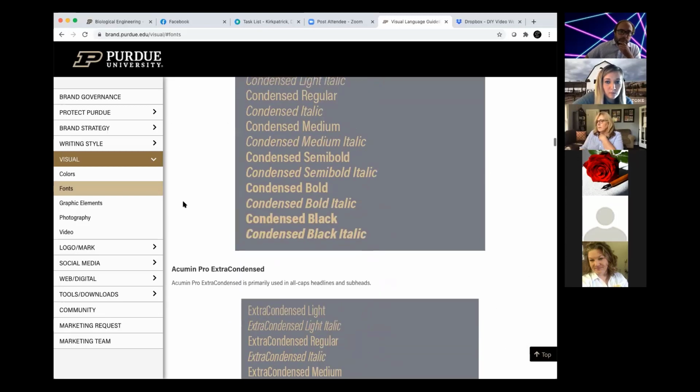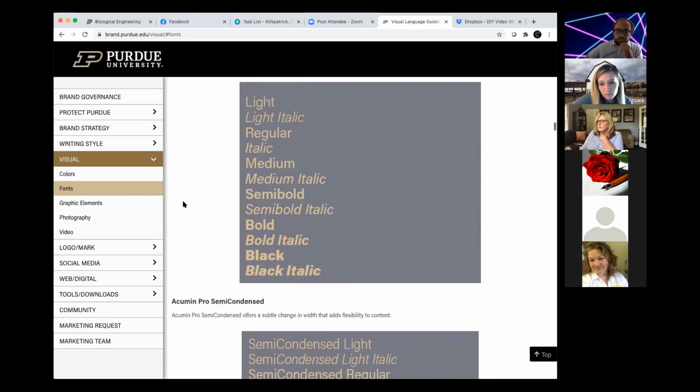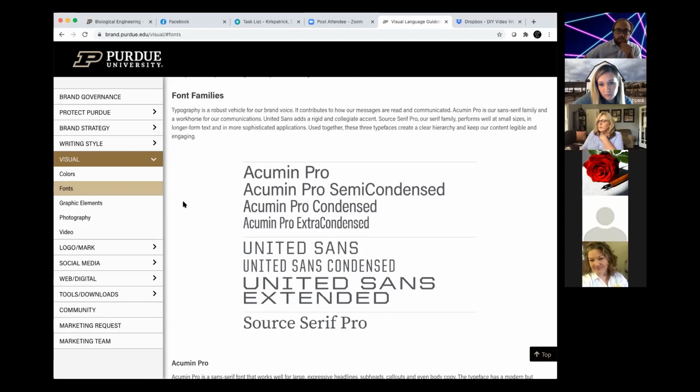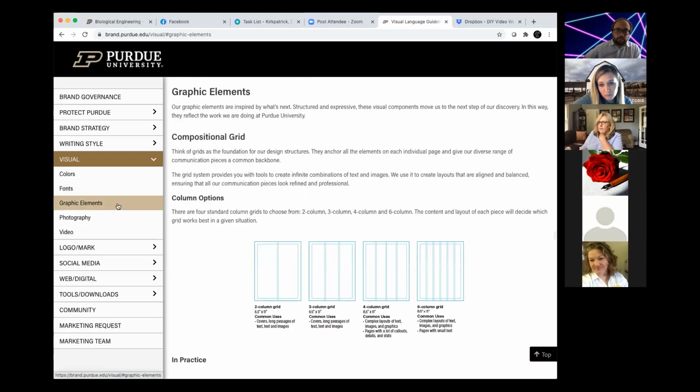There's United Sans and Acumen Pro, those are the basics. I think some of these are embedded within the Adobe package that Purdue pays for, but I won't go into that.